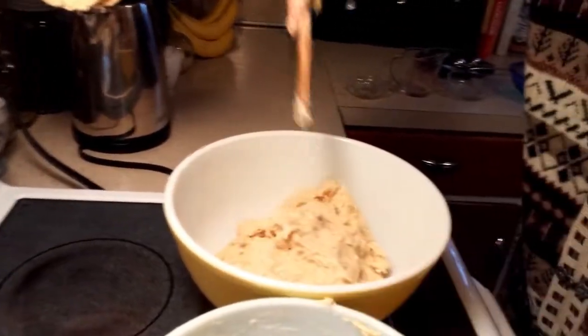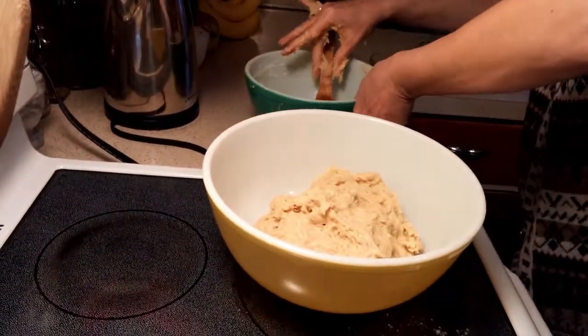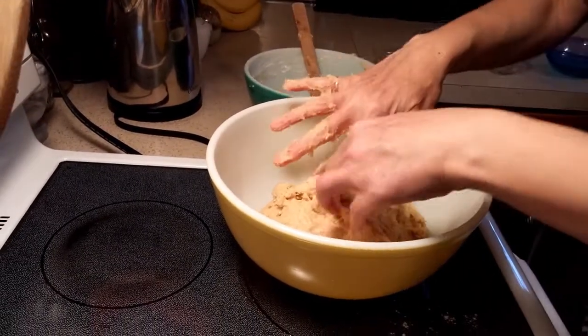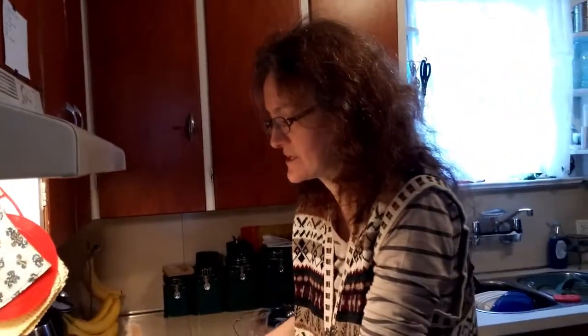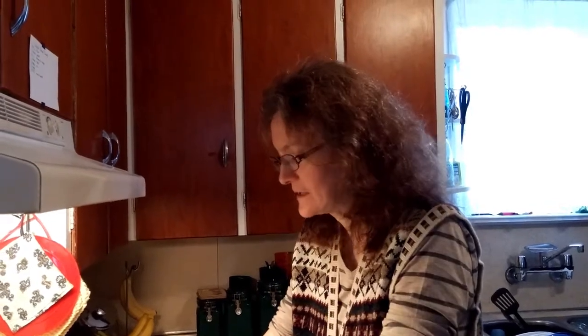Okay, so this goes to one side. My hands go to get cleaned. This will get covered either with a clean tea towel or plastic, and then I'm going to set it in my pantry. My lovely husband has put it in a place where you can have some moisture in it. I've got plants in the pantry, so I'm going to clear off a bit of the counter space in the pantry and let it rise there for somewhere between 2 to 4 hours. You're going to want this to double in size. So I'll see you in a little while.